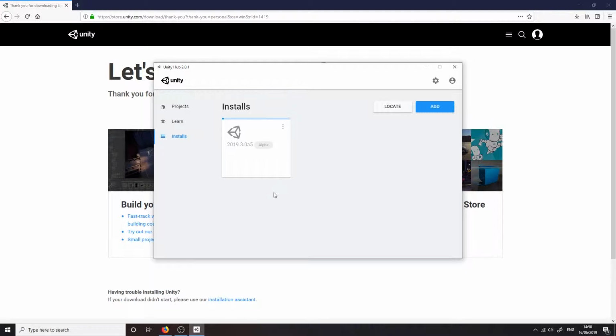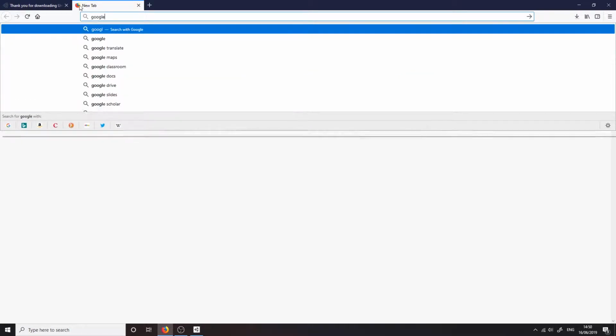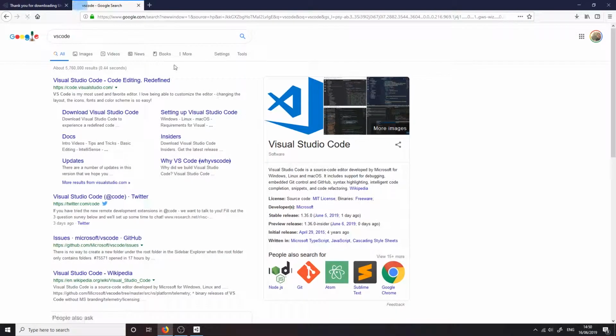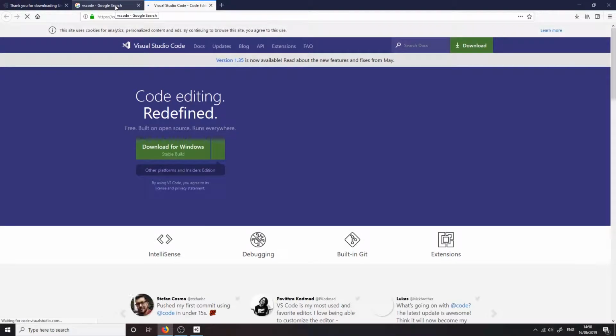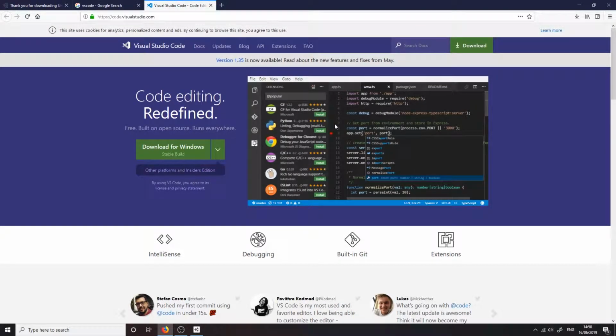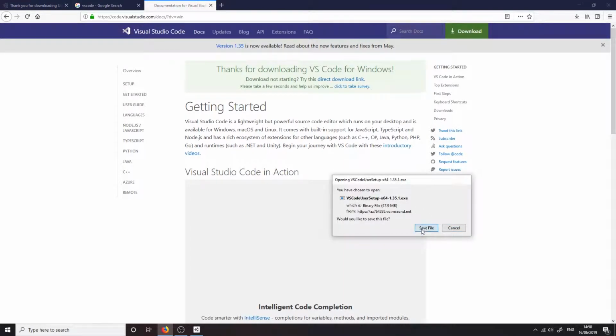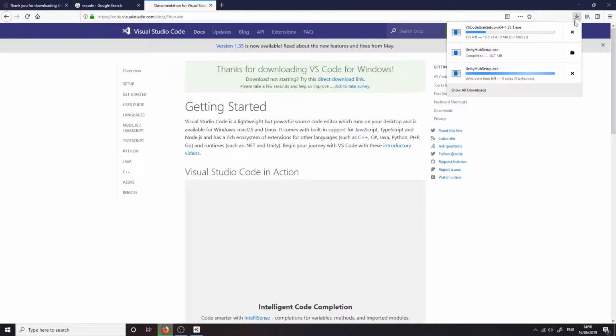So whilst that installs, what we're going to do is head over to Google, or your browser or search engine of choice, and search for VS Code. You can see all of my search queries for stuff not installing or working there. Whilst we get to the VS Code page, we're going to download it for Windows. If you're on Mac, of course, you can download it for Mac. Then we should have the download link provided to us, and that will start installing.